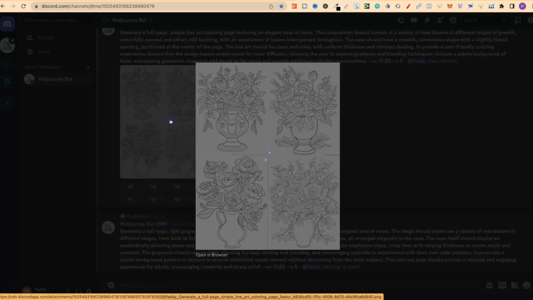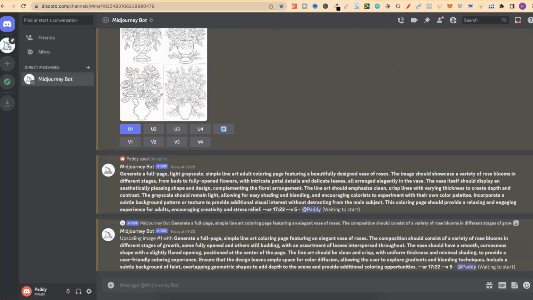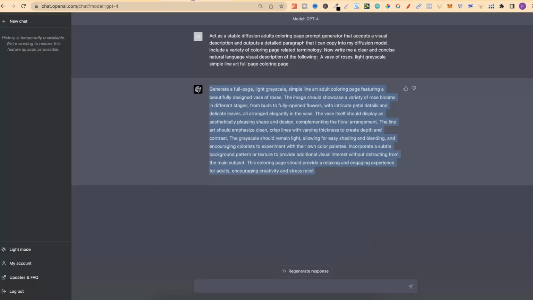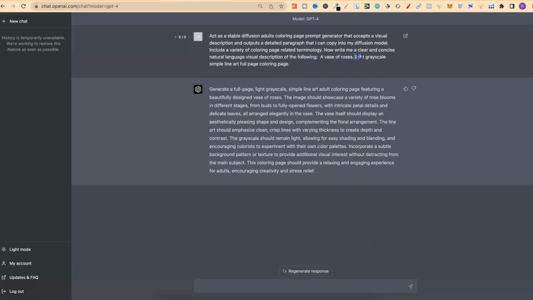Let's leave that for a second and let's take a look at this. So these actually look really good. Now let's upscale one of these like so. Let's just leave that for a second and let's just go back over to here. But again, this is a pretty great prompt. It's a simplified one of what I have, but as you can see, you can still get great results. So change out adults, kids, teens, and then put a description of what type of colouring page you want: a vase of roses, a puppy Labrador, in the garden. You know, there's so many different ways. You can also use ChatGPT 3.5 to get all of your ideas, plug that in, and then have light grayscale, simple line art, and things like that.